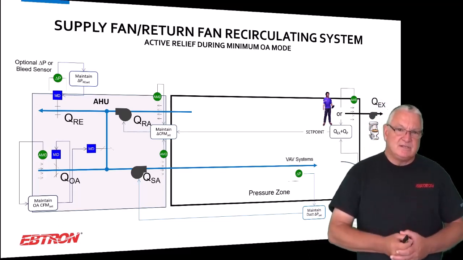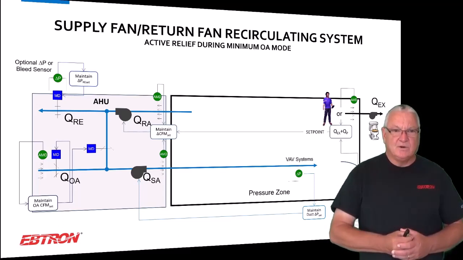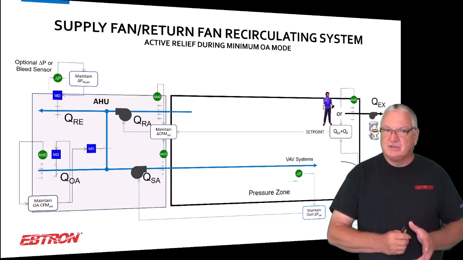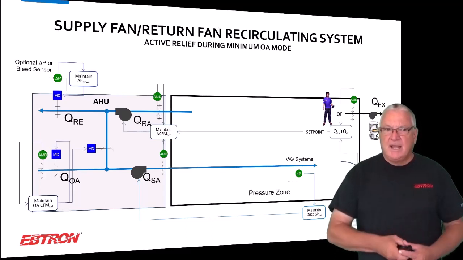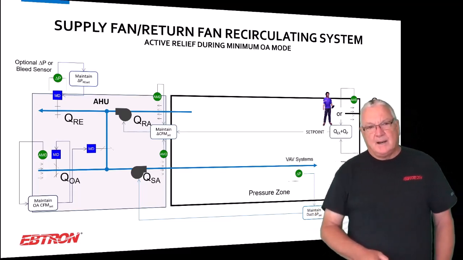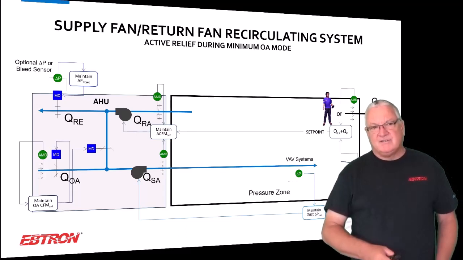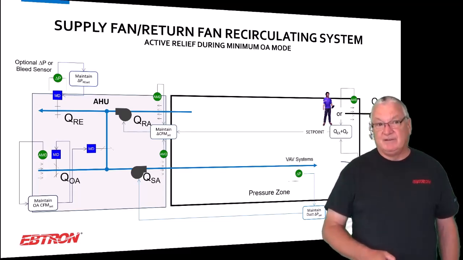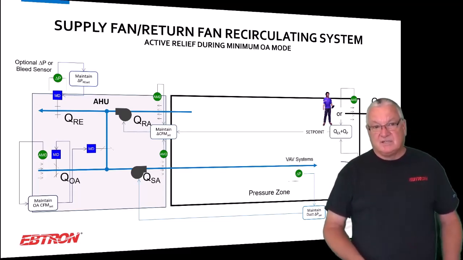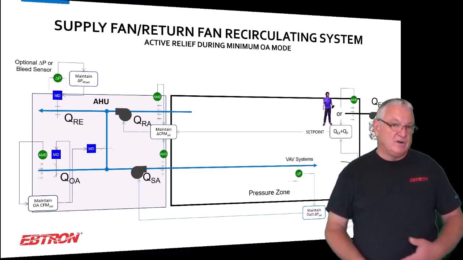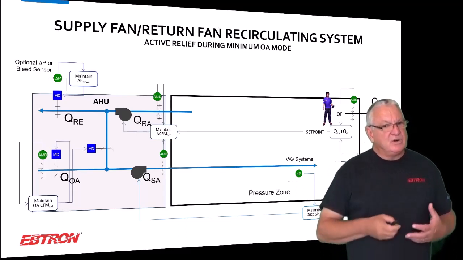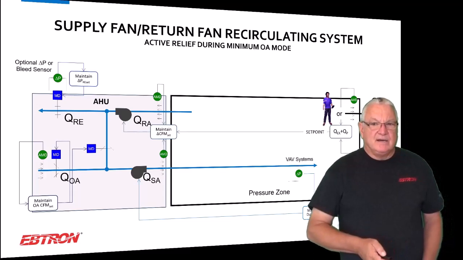And you'll see we do this. See on the top left there, we have optional DP or bleed sensor. We take our relief damper, simple two position. It's either opened or it's closed. And normally we don't have to do any measurement there, but there are cases where you may want some positive control over it. We're basically making an electronic gravity barometric damper. We use either a pressure sensor across it or our bleed sensor across it. And when we get some positive bleed flow, we open that relief damper. Again, it's optional because you don't always need it, but it's something to think about.